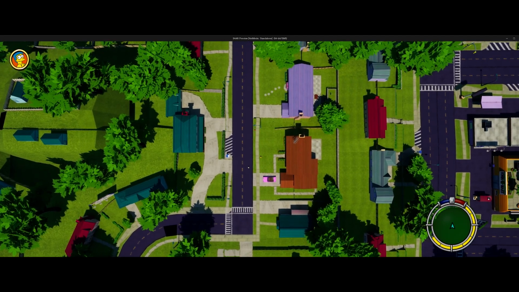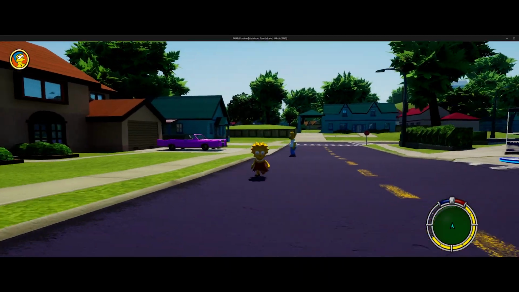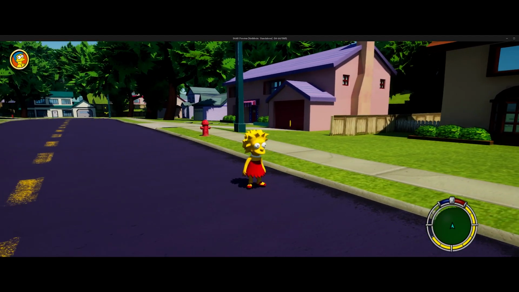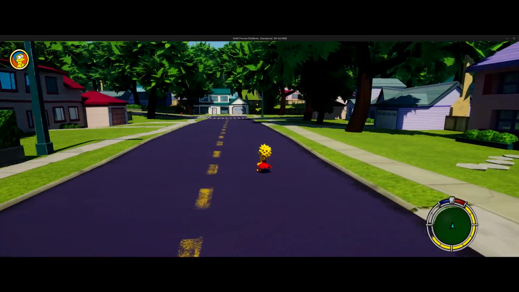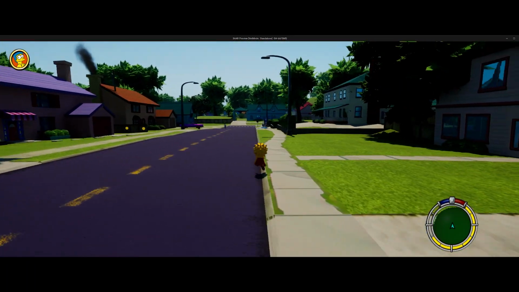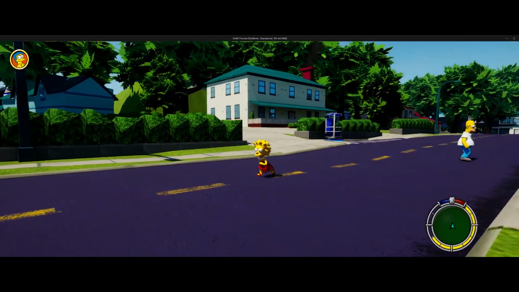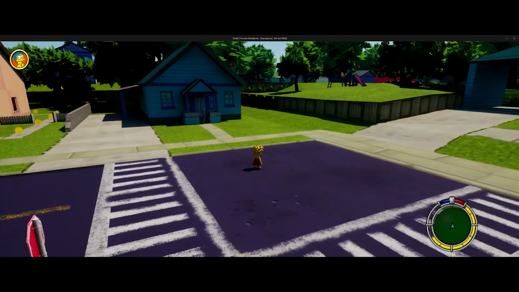Alright, next up we have Lisa in the game. Looking pretty nice with her upscaled model. And of course, all of the original Lisa animations. They actually look pretty good. You can see her sprint is almost the exact same as Bart's. It might be the exact same animation. But yeah, I think Lisa's animations look really nice. They still stand up. I don't think they really need remastered.